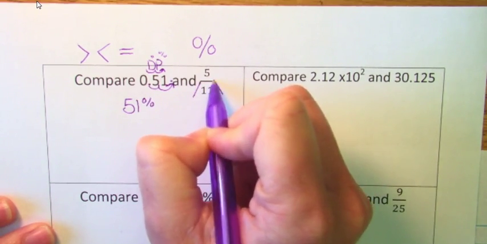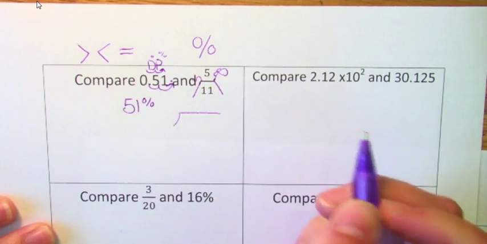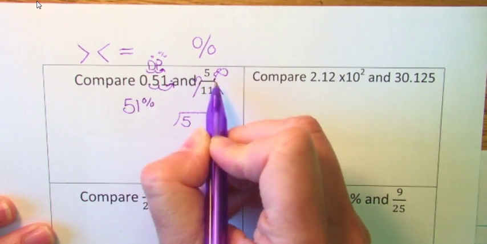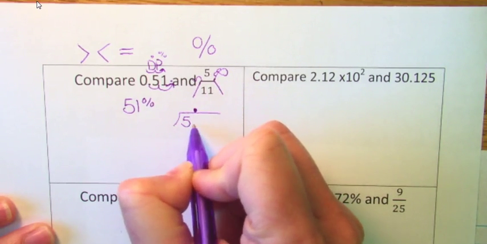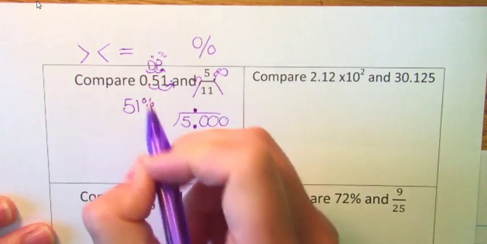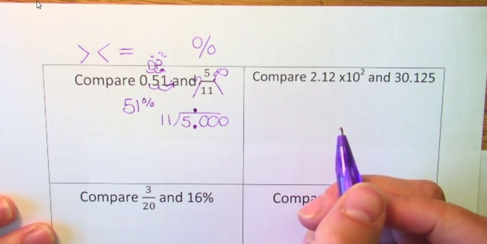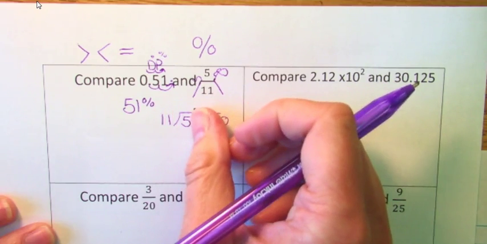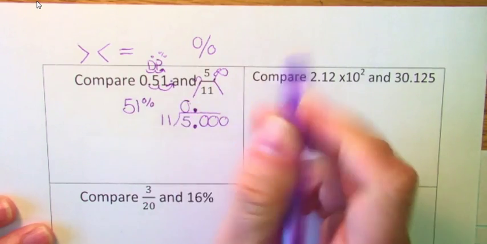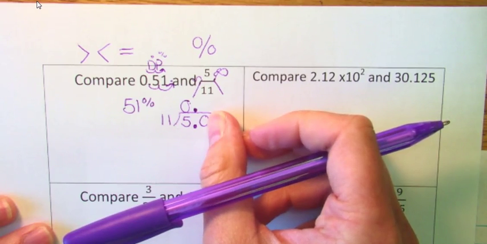So I'm going to start by doing my cowboy method. My cowboy goes inside the house. So my top number, he's the cowboy riding the horse. He hangs up his hat, put a decimal, kicks off his boots, put a decimal, eats 3 donuts. The horse stays outside. And then I'm ready to start my division, where I look and I say, can 11 go into 5? And no, my size 11 foot will not go into a size 5. So I scoot over. And I say, how many times does 11 go into 50?